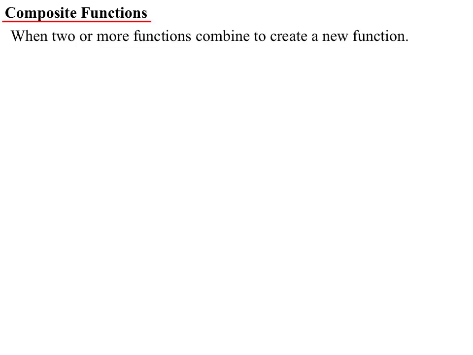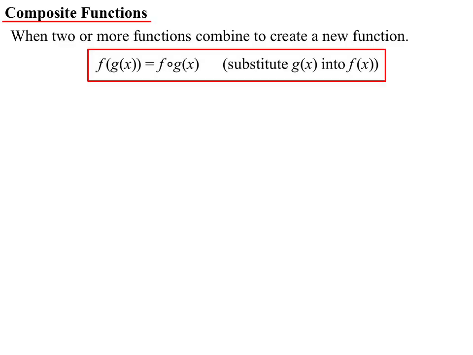We also talked about composite functions. That's when we use more than one function to create some new function. So we substitute one into the other. We might substitute g of x into function f of x. Another way of writing that is using the open circle in between. It's not the letter O, it's actually an open circle. Sometimes people read it as fog because it looks like an O, but that's meaning that no, we're going to substitute g into f. Let's have a look at this one.